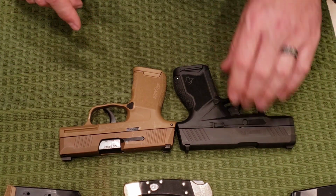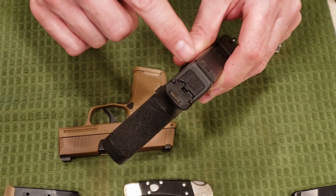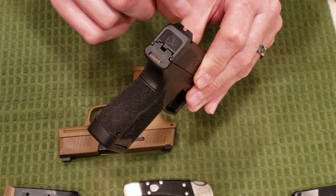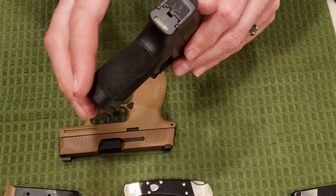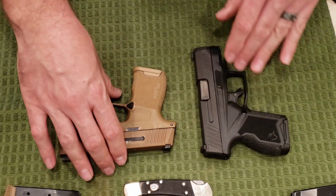The sights on the GX4 are very basic sights, but they're very good sights. You have a blacked out rear sight with rear sight serrations to reduce glare, mated with a white dot front sight. It makes for really good target acquisition. It does not make for very good low light use.